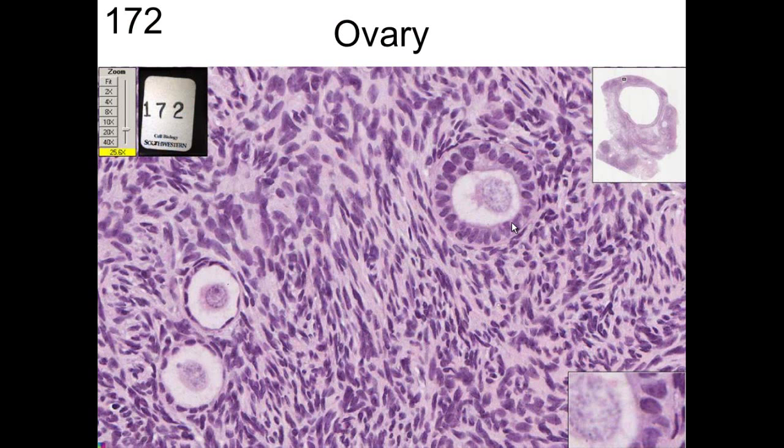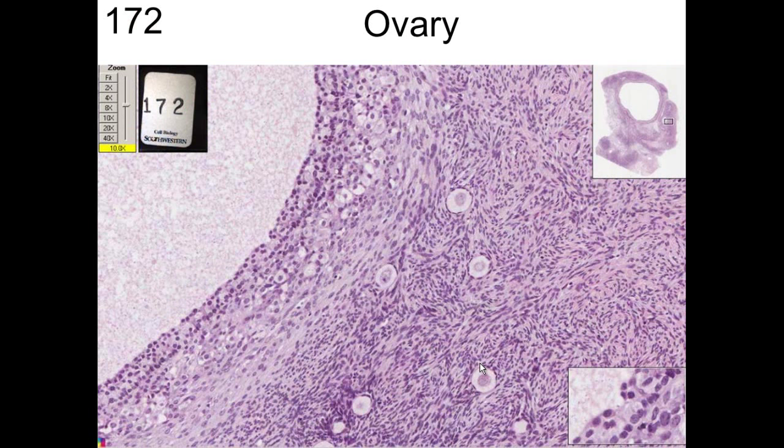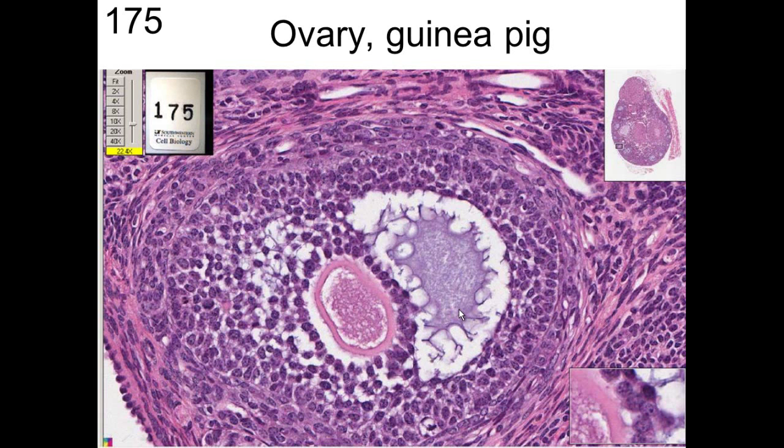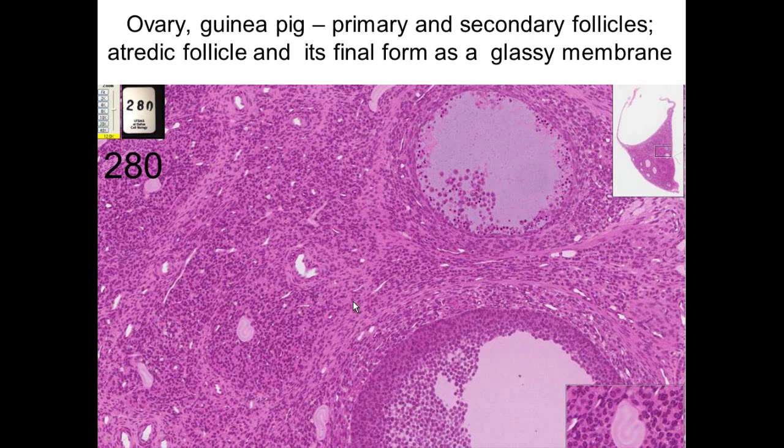Primordial follicles, primary follicles. Primordial follicles right in through there, as we can see, and this is a mature follicle that we're looking at right there. Mature follicle, and you see the granulosa cells and the theca interna and externa developing there. Here's a monkey ovary. We can see some primordial follicles, but also some primary follicles developing, and some kind of in transition. Again, primary follicle. Secondary follicle, once you have this cavity develop, you see the zona pellucida and the egg inside there. So this is a mature one.